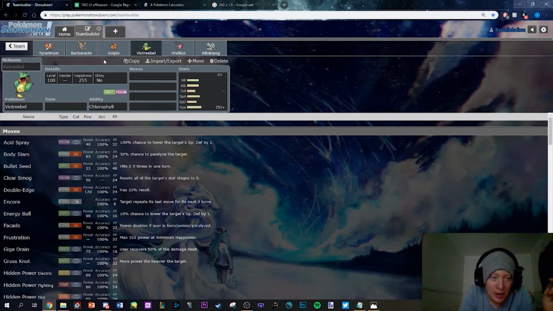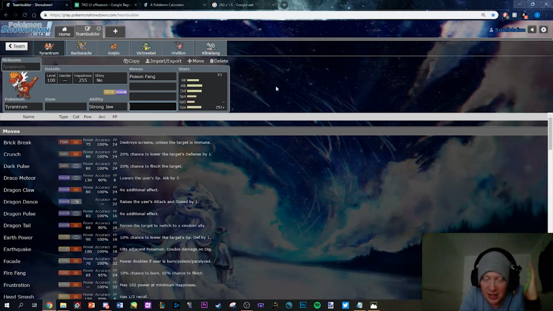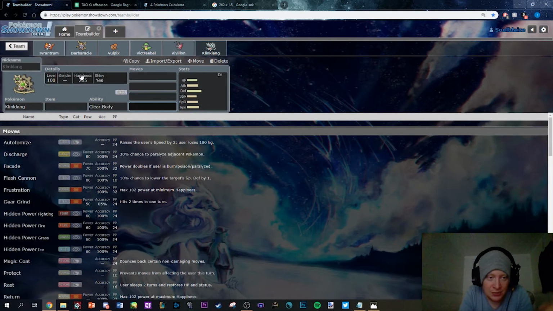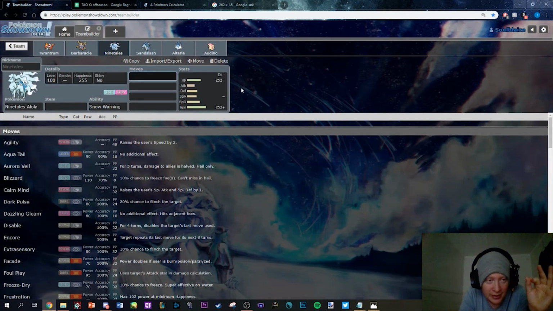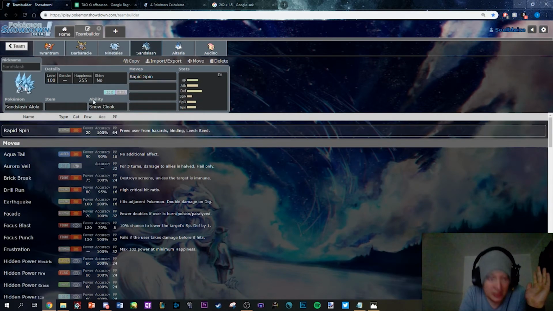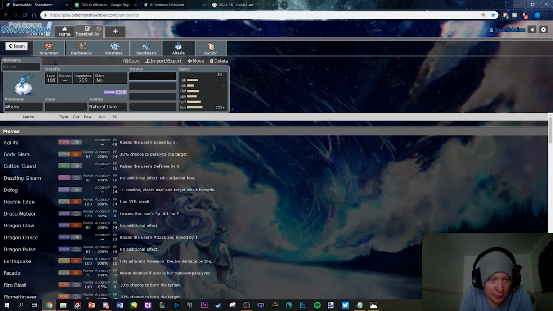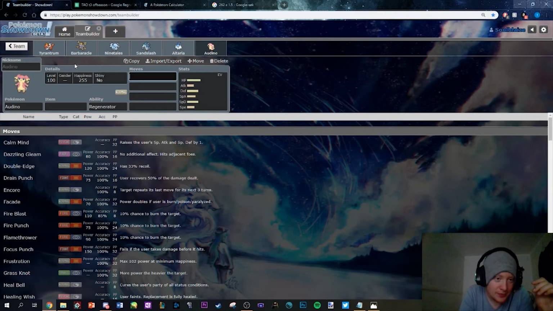So I'm prepared for Quiver Dances, Shell Smashes, Scarfed Bands, Dragon Dances, Rock Polishes, Shift Gears. I'm prepared for everything. I'm prepared for Aurora Veils. I'm prepared for Slush Rush. Prepared for Solar Beams if that comes in. I feel like that's Dragon Dances. I'm also prepared for this. I have Ice Punch on Seismitoad, which just, you know. So, yeah, Regenerator on this. I'm not scared of either way.